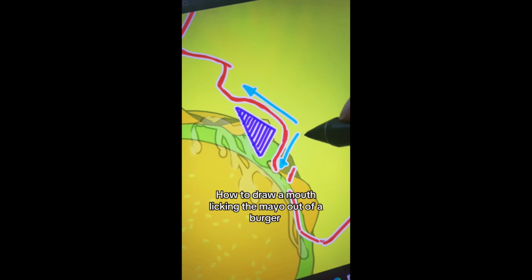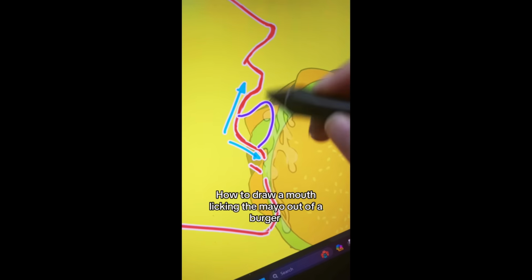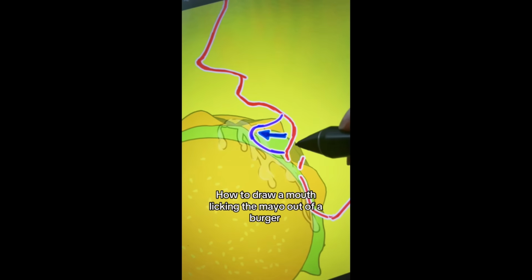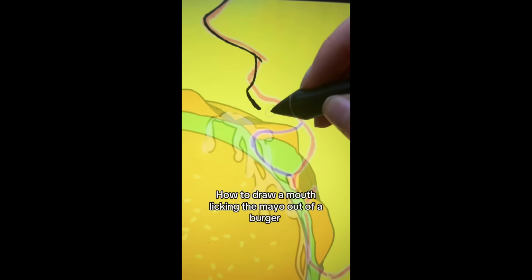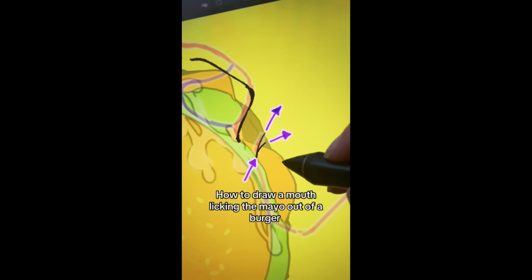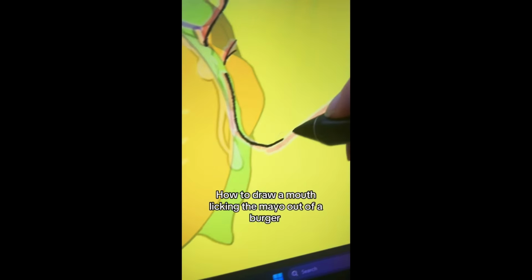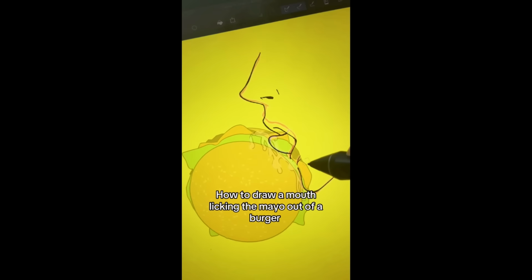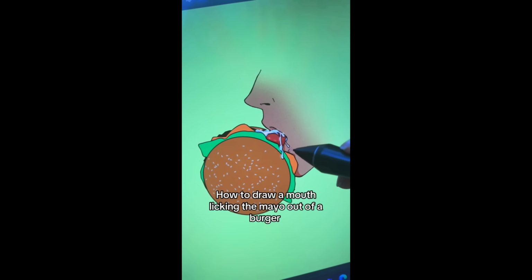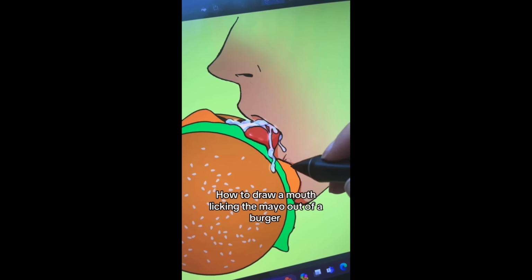And it's not only the nose or the mouth, but when you draw a face in a side angle, almost everything can be simplified into small triangles. The lips, the chin, even the eyes. Of course, there are other ways to draw and simplify side faces, but this is one of them. And this is how you draw your characters licking the mayo out of a burger.